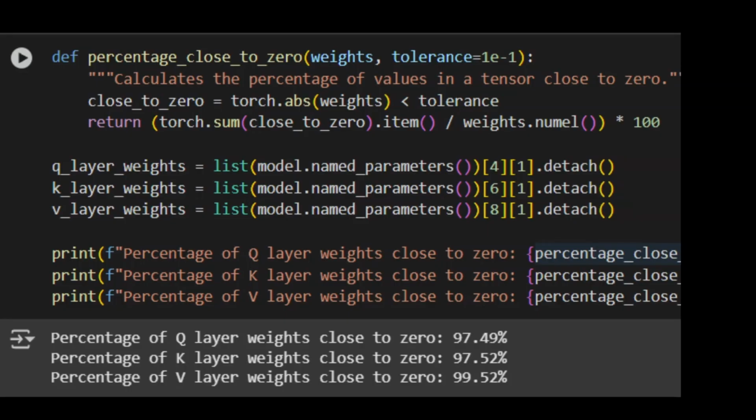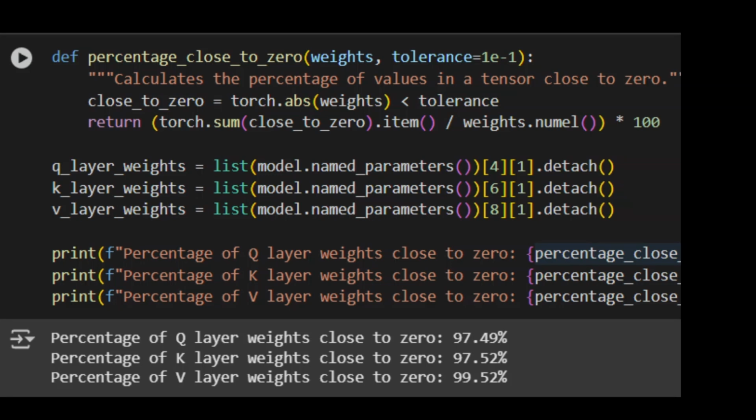I'm always curious to see how close to zero these are. So after I played around with this tolerance, you can read this code at leisure, but the bottom three lines here are the most interesting, at least to me. It turns out that 97 and a half, in this case, literally 99.5% of the tensor's values are within a tolerance of 0.1.